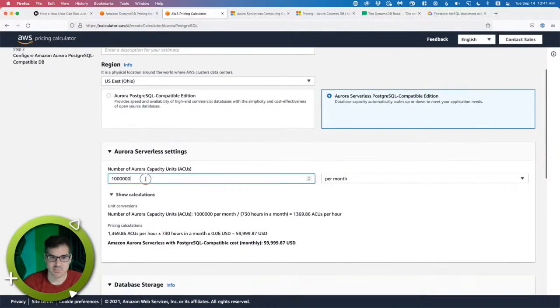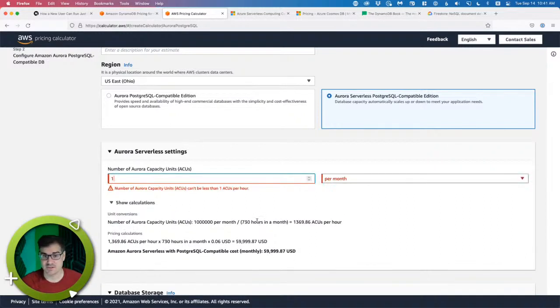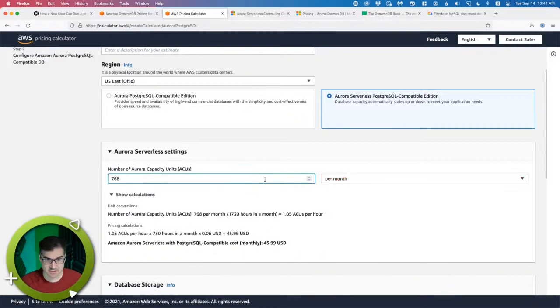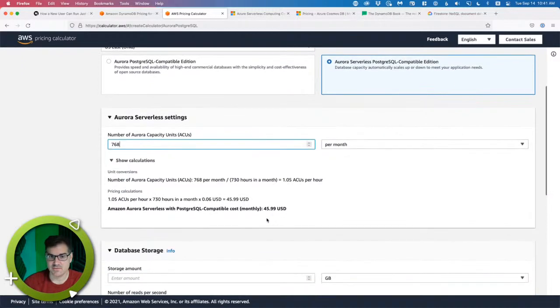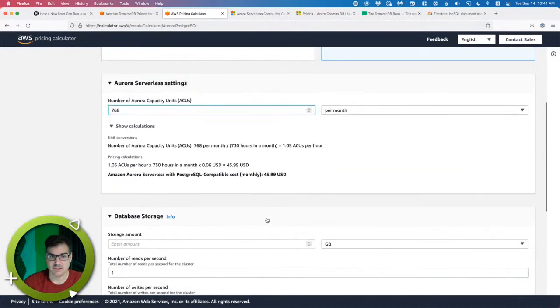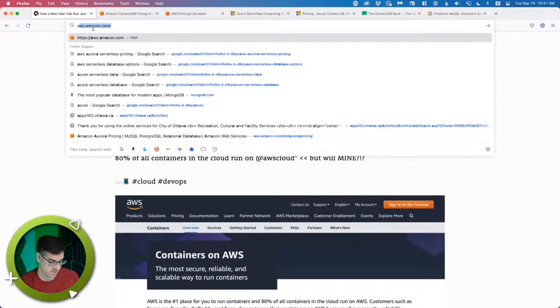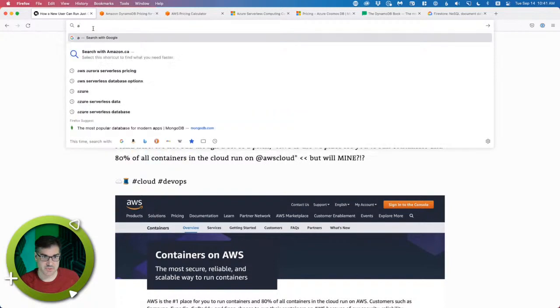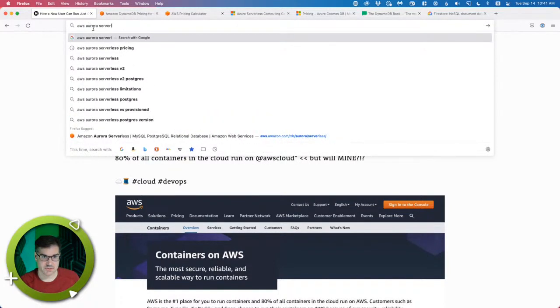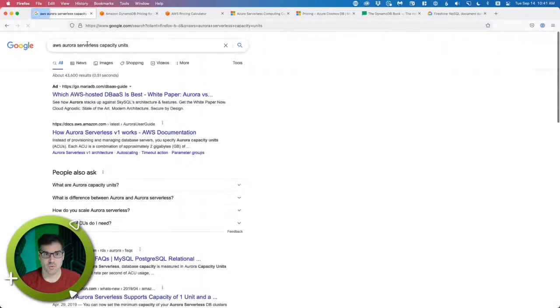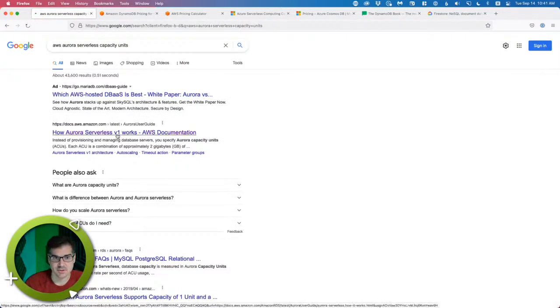That is not at all what we want to be. We don't want those capacity units. I obviously don't know what the heck a capacity unit is, because I'm not going to spend $60,000 on a thing. So 786, yeah. So minimum cost for a capacity unit is $46 US a month. Now, I don't know what a capacity unit is. I'll be 100% honest with you. Let's Google that real quick, because right now Dynamo looks like it's our best shot. Aurora, AWS Aurora serverless capacity unit. What is a capacity unit, and do I care about it?